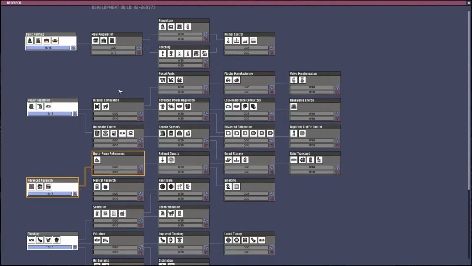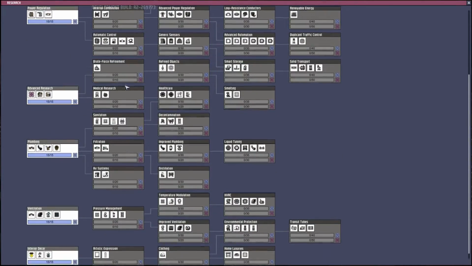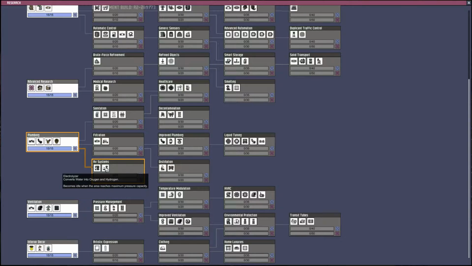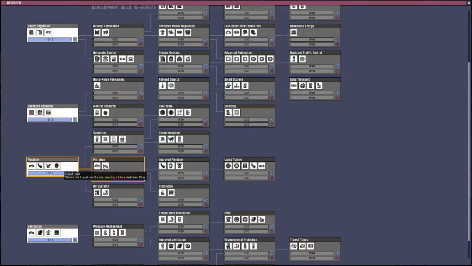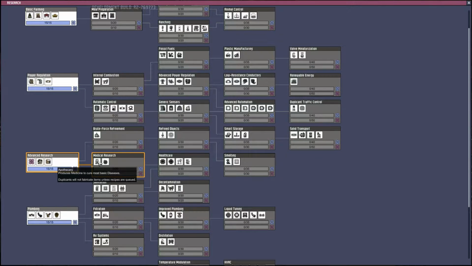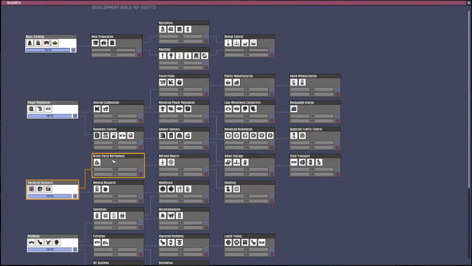Sanitation or meal prep, internal combustion, which would be power, pressure management, which unlocks a couple various things. Airflow tiles, that doesn't seem too bad. Water skimmer uses water to filter carbon dioxide out of the air. Okay, I think that's a little bit higher up the tree than I'm really willing to go. Gas filters, sanitation, removes germs from duplicates, shower, mesh tile, laboratory. Mesh tiles don't seem too bad. Medical research, apothecary, produces medicine to cure most basic diseases, germ sensor, rock granulator.